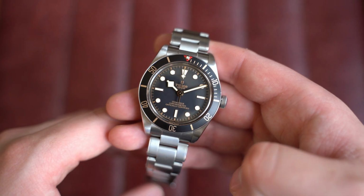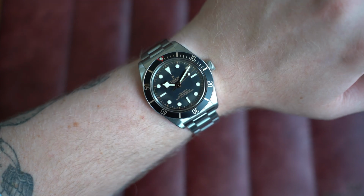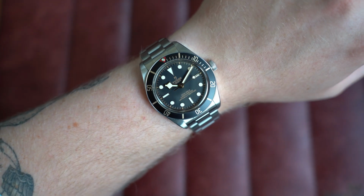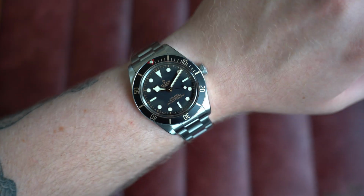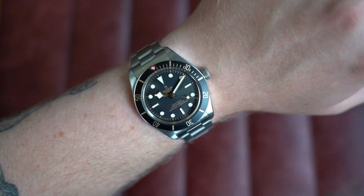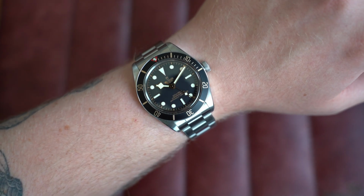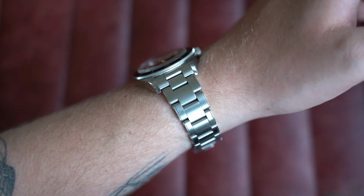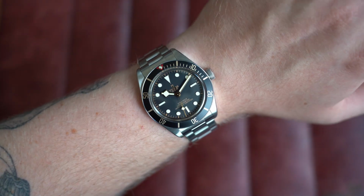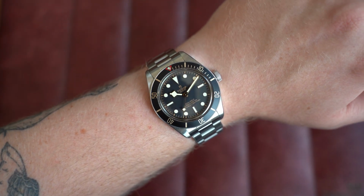But let's show this one on wrist and talk dimensions. And here we go, paired on my 7-inch wrist, a very good looking watch. To be honest, the new 54 wears amazingly and I do love it, but this has always worn incredibly well on the wrist, and I don't think anyone's going to really complain about how this one wears. So 39mm by 47.5mm lug to lug, 12mm thick and 20mm lugs. So endless options for swapping out, although to be honest, on the bracelet I think it looks best, so go check it out on the website today.